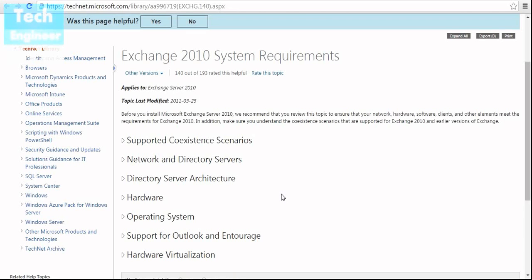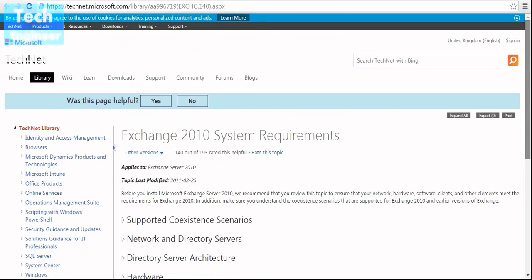In this tutorial, we're going to discuss the system requirements of Exchange Server 2010. We are relying on Microsoft documentation, which is available on the Microsoft website.